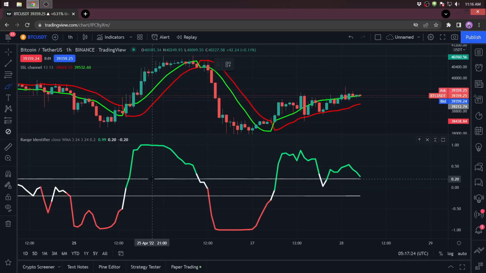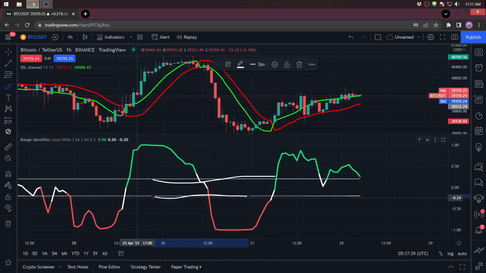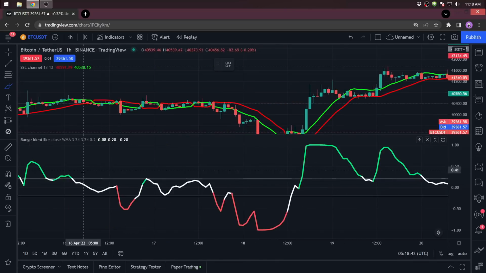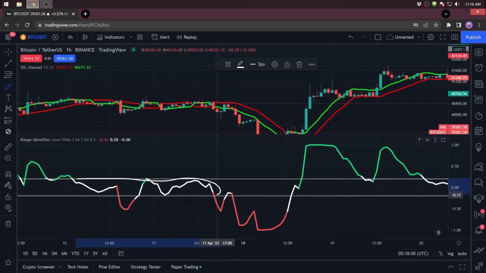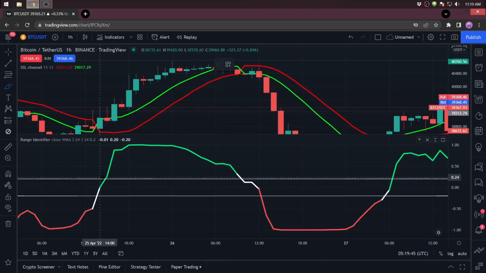Part 1 is the upper threshold line, part 2 is the lower threshold line, and part 3 is the 3-color ranging line. So if the price goes inside the threshold zone, that means the market is ranging. At this time we avoid all trades, and if the price stays above the upper threshold zone and the range color line is green, that means it's our buy signal.